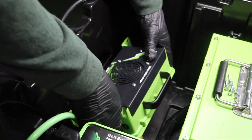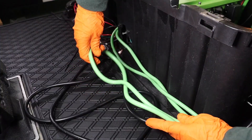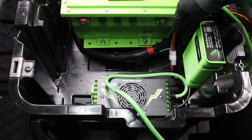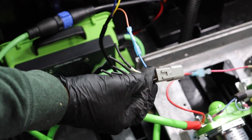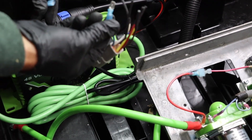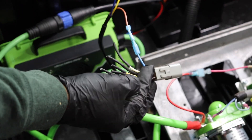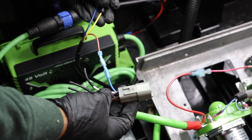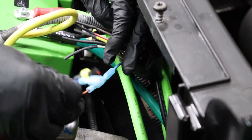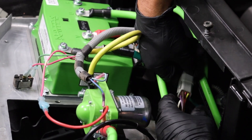Install the Bolt Energy USA onboard charger and secure it to the battery tray with self-tapping screws. You can hide wire between the battery compartment and the outer shell. Route the black signal wire from the charger to the controller and solenoid compartment. Crimp a spade connector on the end of the blue wire from the vehicle's main wiring harness end connection. Plug the spade connector into the corresponding end from the charger's signal wire. Cap off or tape all other wires from the vehicle's main wiring harness, and also cap off or tape the two unused ends of the onboard charger's signal wire. Plug the wiring harness connector back into the vehicle's main wiring harness.